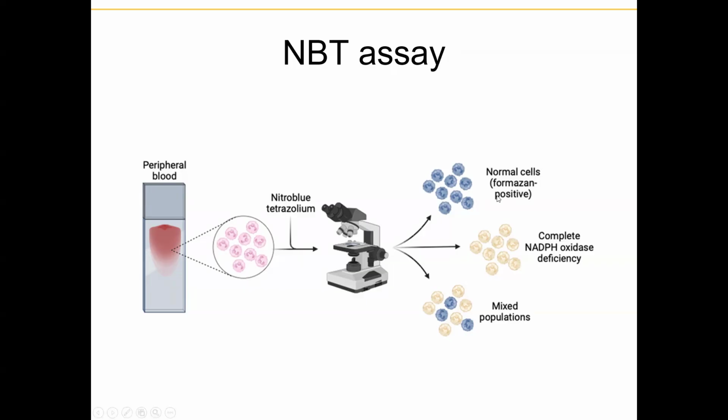In normal cells, we can detect NADPH activity. In induced cells following inflammation, we can detect much more color change into blue, much higher in frequency. If there's NADPH oxidase deficiency, the cells are unable to produce those reactive oxygen species, ultimately seen as yellow, no color change, NBT negative. There are instances where we can see mixed populations, positive and negative in a mix.